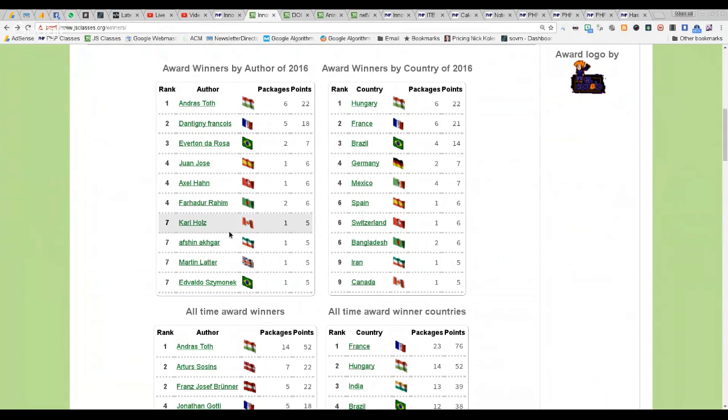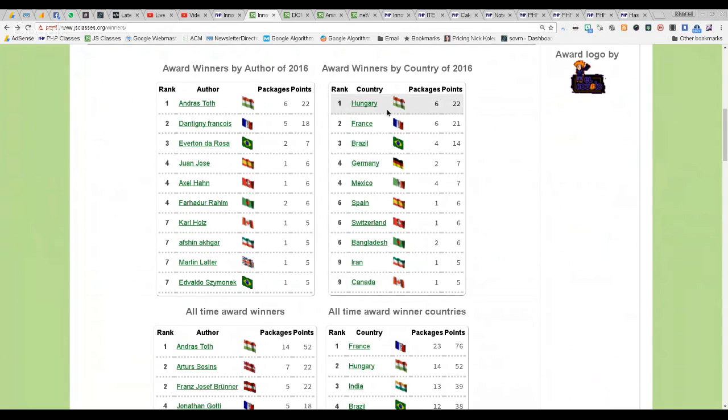Then Carl Holtz from Canada is tied with Afshin Agar and Martin Latter, and Evaldo Zemanek is in 7th place with 5 points on 1 package.